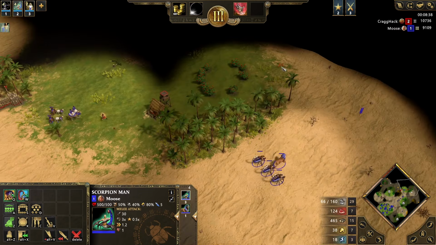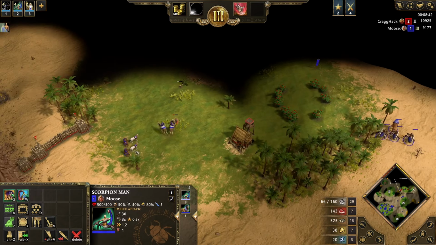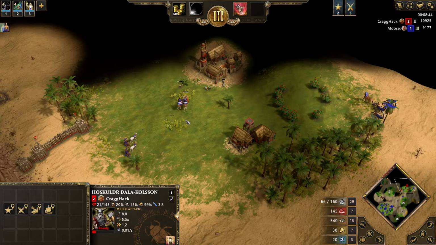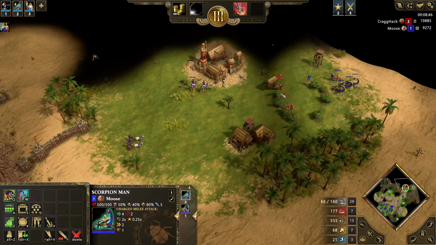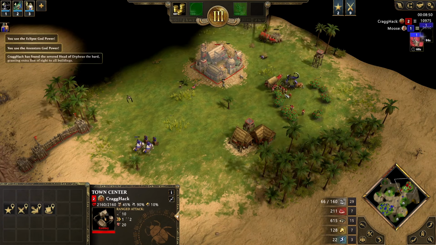So this is exactly the same after we've got out. So we've got my handful of chariots and camels, and then here I am with the Scorpion Man and the Sphinx going around, and I see perfect opportunity for an Ancestors Eclipse.